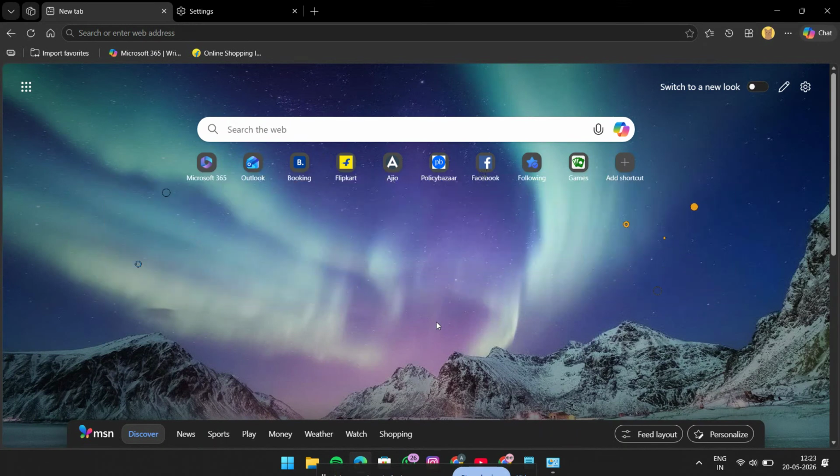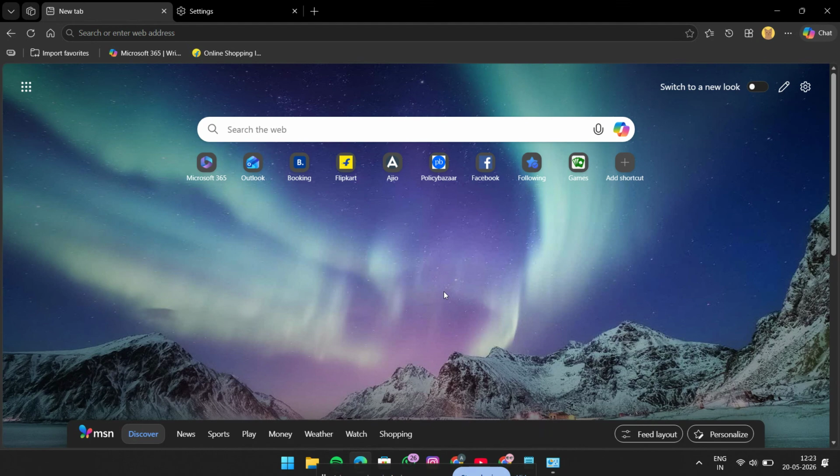Now let's jump right in. The first thing you should try is the simplest one. Wait for a while and try again later. Error 429 is often temporary, so if you've been refreshing a page a lot or opening the same site repeatedly, the server may just need time to reset your access. Give it a few minutes, or even longer if needed, and then reload the page to see if the error clears on its own.